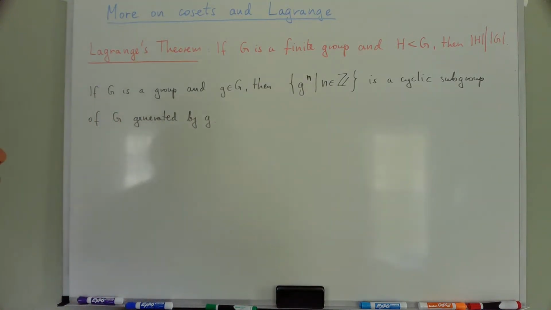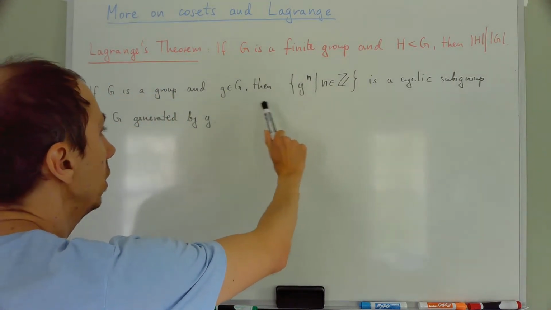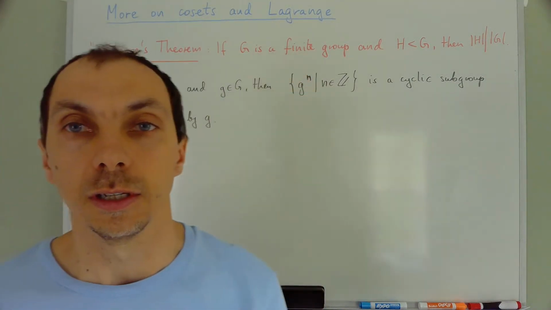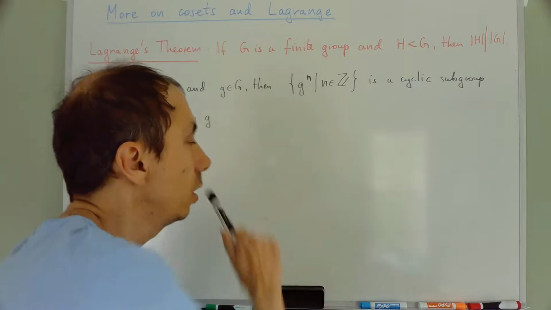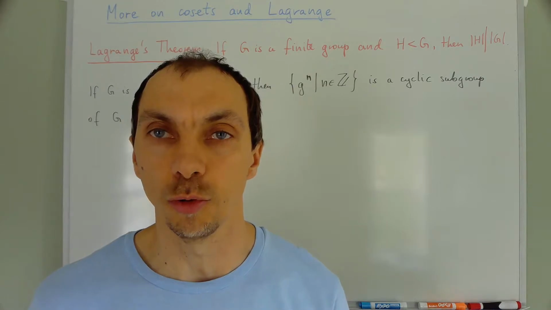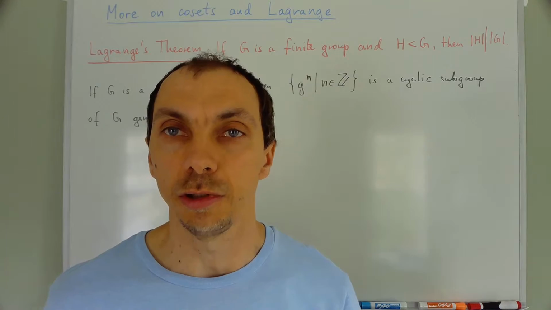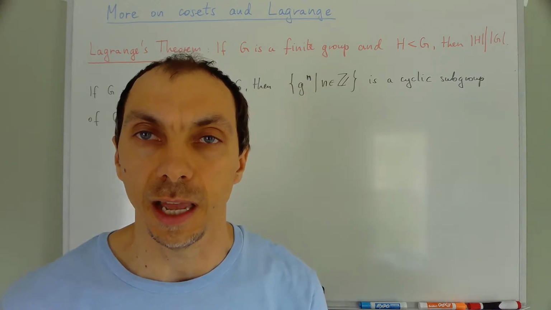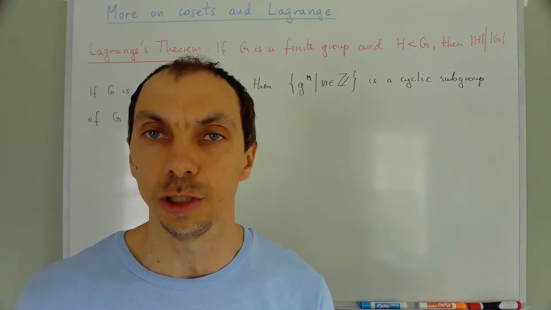If I take G to be a group, it doesn't have to be finite at the moment, and I look at the following subset of G, namely I pick one element, little g in big G, and I look at all its powers, all possible integer powers of g. First of all, I claim this is a subgroup of G. Clearly it's a subset closed under the group operation, because if I take g to the n and multiply it by g to the m, then I get g to the n plus m, so also a power of g. Secondly, the identity is there because the identity is g to the 0, and the inverses are there too because the inverse of g to the n is g to the minus n.